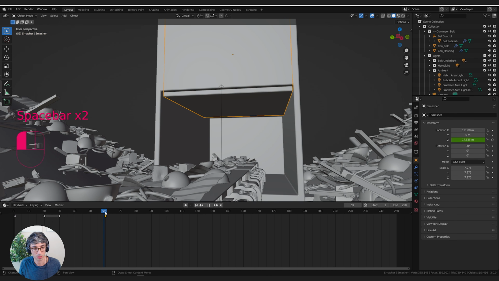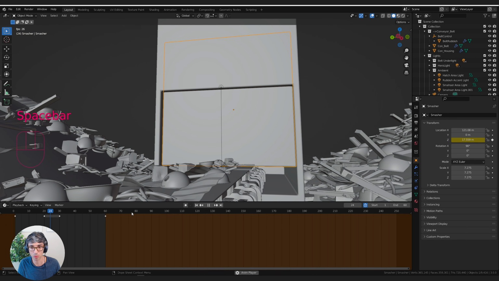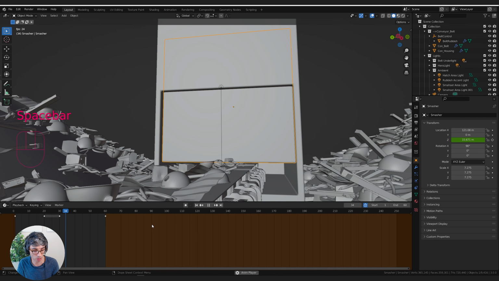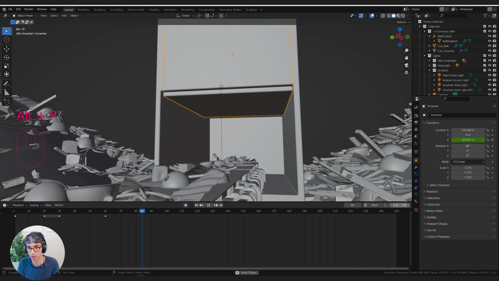I'm going to set my playback range to 60 so that I can easily preview this. Another cool thing you can do is press P, and you can drag in, and that'll give you a preview range. That way you can keep the end of your scene wherever you want it. This preview range is a temporary thing, and you can hit Alt-P to clear it, and it'll go back to your original range. That's really useful to know.